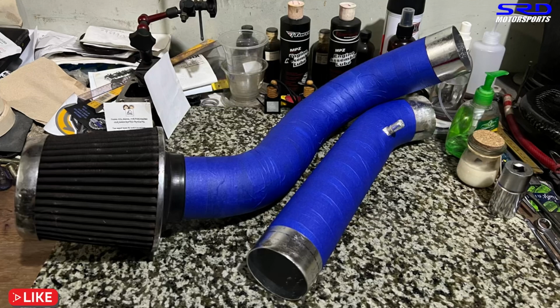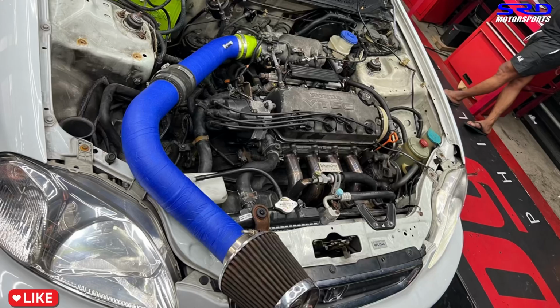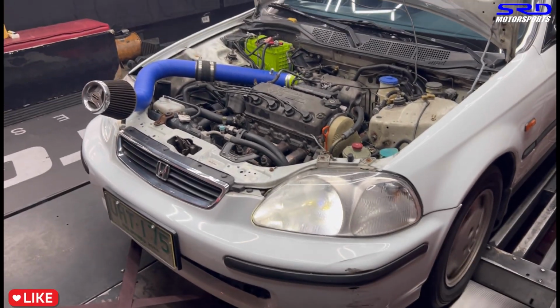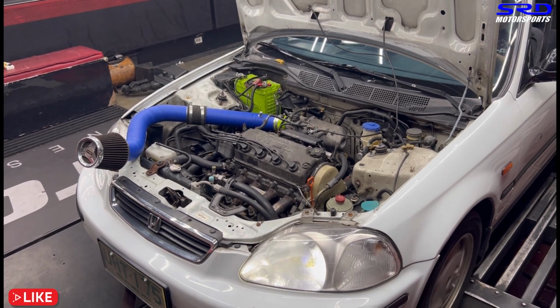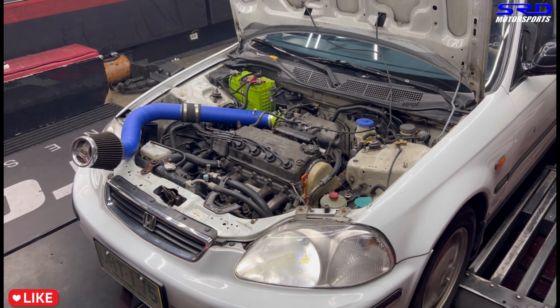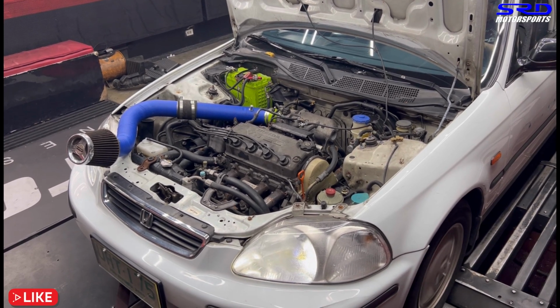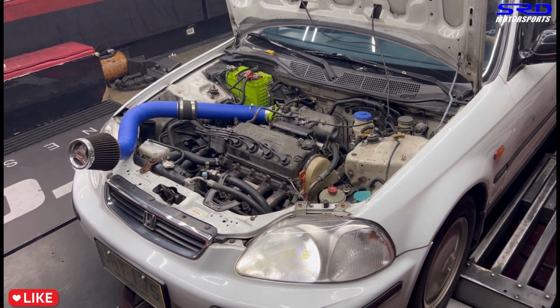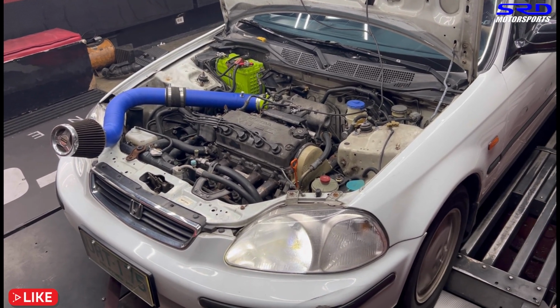So now let's check this with a cold air intake. Oh yeah, it's gonna be fun. Here, we decided to install it like this because the lower part of the stock airbox is still intact, so we just put it this way. Of course, with the air filter, this way it's a fair test. All right, now, are you ready? Let's go. Here we are. Oh yeah. Okay, now onto the dyno sheet.